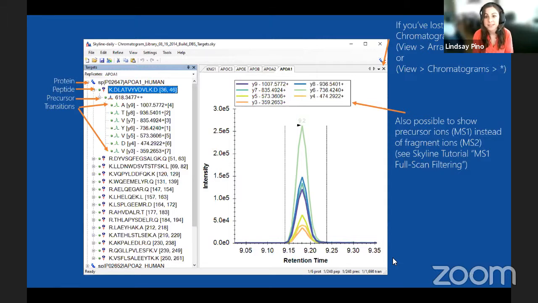You'll see in DIA as well, you're measuring all of the fragments. So you don't really have to choose, you just have to decide which ones are the best fragments to measure.